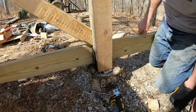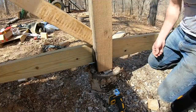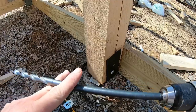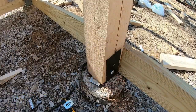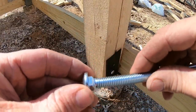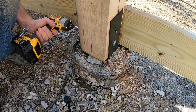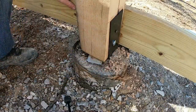Beautiful. The 7/16 bit is just big enough. It's just the right size. Then whenever you're finished drilling the hole, the square collar on that carriage bolt, you can just pound it right in and it should hold it in place for you. It's been working for me so far. Beautiful, beautiful.